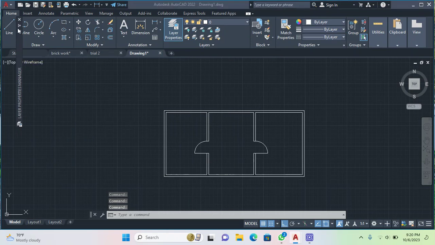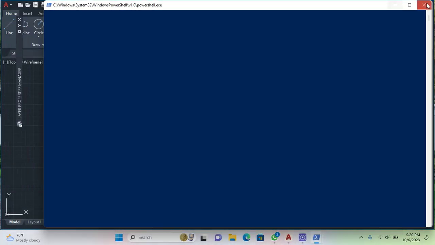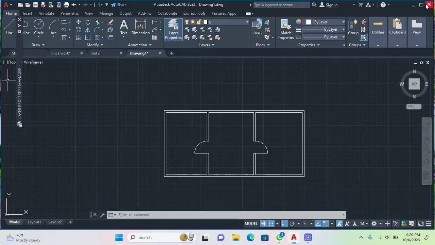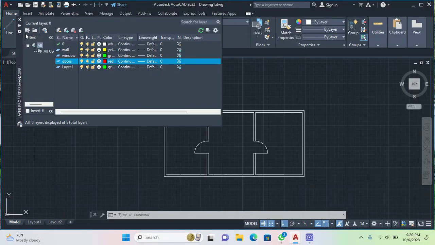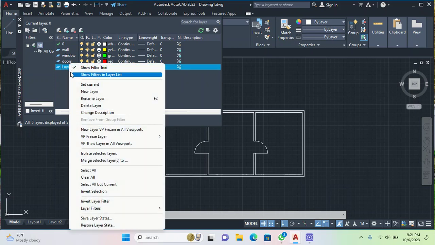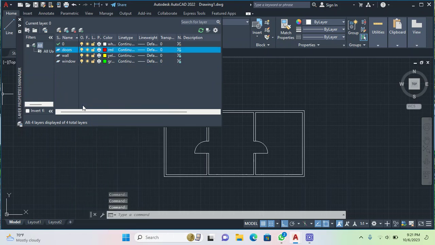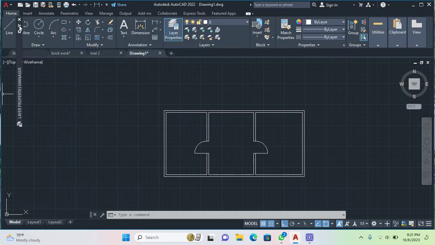So I don't need this layer. Sorry for that. There's a layer that I don't need, this layer. So the layer that I don't need, I'll right click and then delete layer. So here you see the layer has been deleted. So I'll come here and close, or you can try to close it. You can call it close, or you can call it auto hide. I click there, then I auto hide it, or I close it.